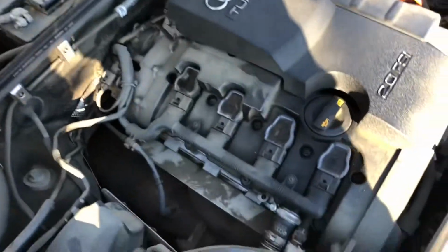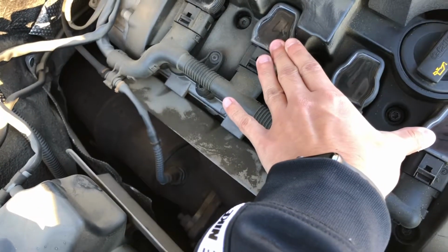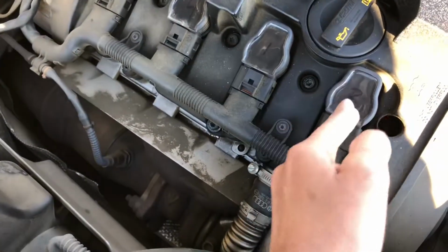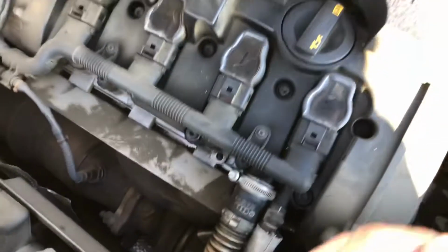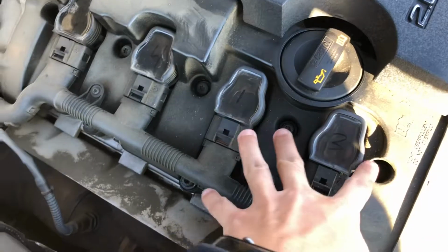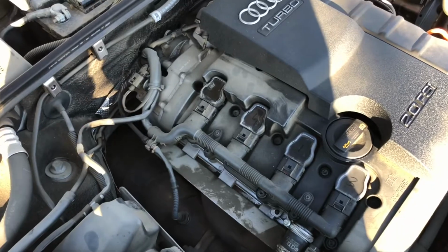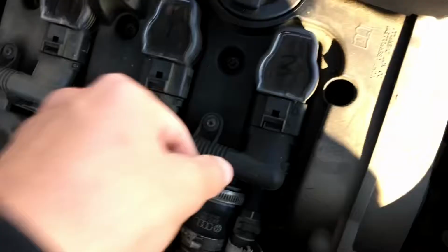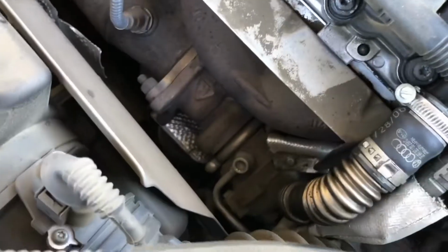So now I gotta find that out. But I'm pretty sure he switched these because I think it had said cylinder 3. But then again, cylinder 1's always like the first one. I'm not 100% sure if he switched these 2 or it might have been these, but I'm pretty sure it's these. So now I have to find out which ones he switched, which I'm not sure matters because I'm probably gonna end up changing all the spark plugs. But yeah, now I have to find out what's wrong. My small turbo.